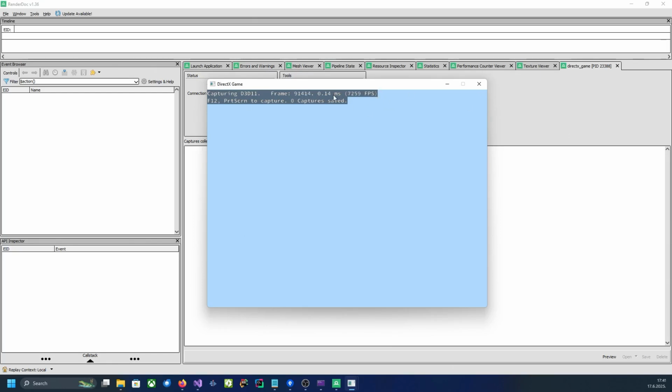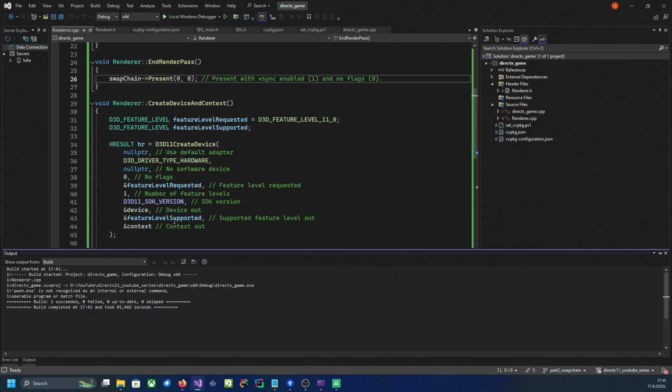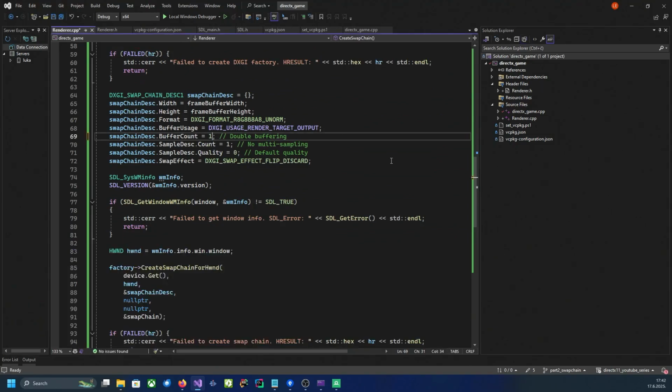So without the VSync, it doesn't wait for the refresh rate of the screen. But what happens is it's just flipping buffers very quickly, and it's drawing to them. And usually, if your game is running, here it doesn't have any tearing because we're drawing the same picture every frame. But for your game, it might result in terrible tearing, depending on your game. Of course, we could also render to a single frame.